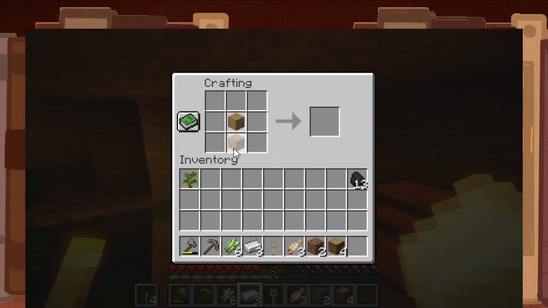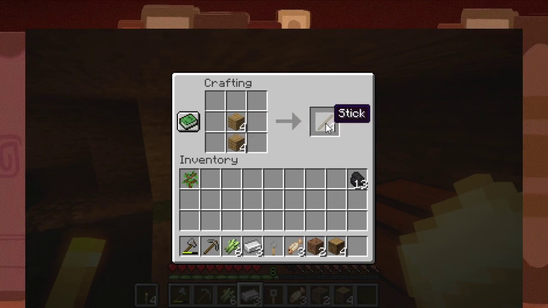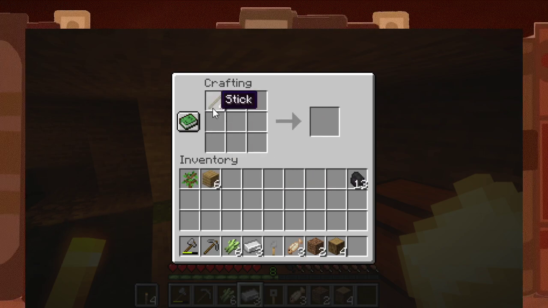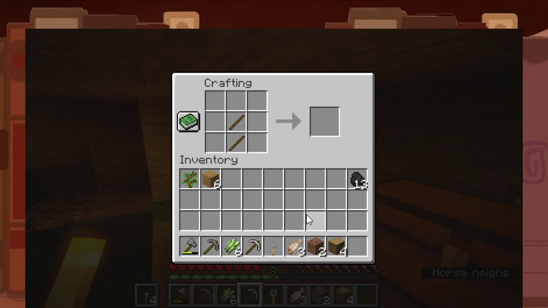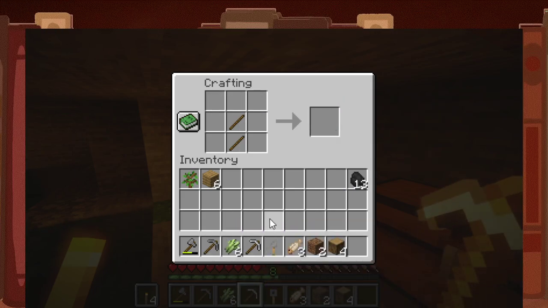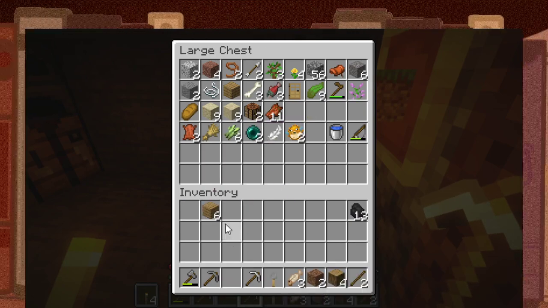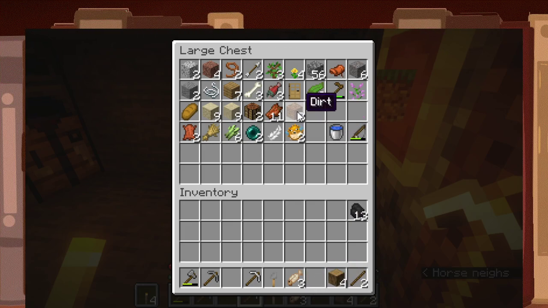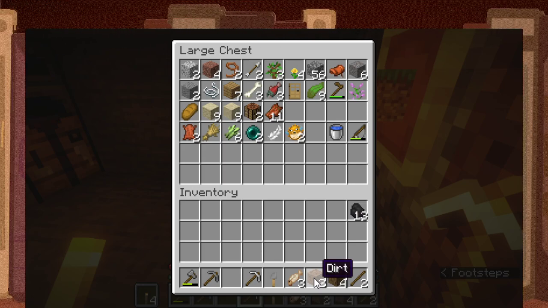Okay, let's get rid of these. Let's get rid of those. Bonk. Yes. We will put everything that is not entirely necessary in here. No, don't need that. Actually, I do need building blocks, but what should I use?